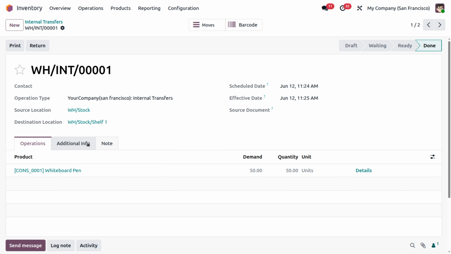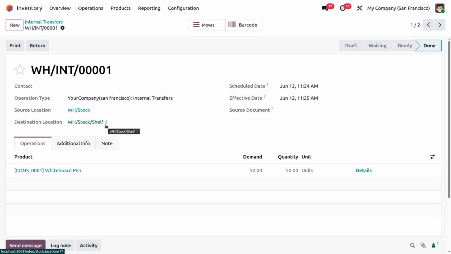You can see from the source location warehouse I just transferred this amount, like 50 quantity of whiteboard pen, to shelf number one. So if you guys are not even aware of this, and you just transferred a product from there, what will happen? The warehouse location quantity becomes inaccurate. The user searching for the stock in a specific location may see incorrect information. Like you updated the internal transfer in Odoo, but you didn't change it manually, physically in your warehouse. What will happen? You will get inaccurate inventory or stock.